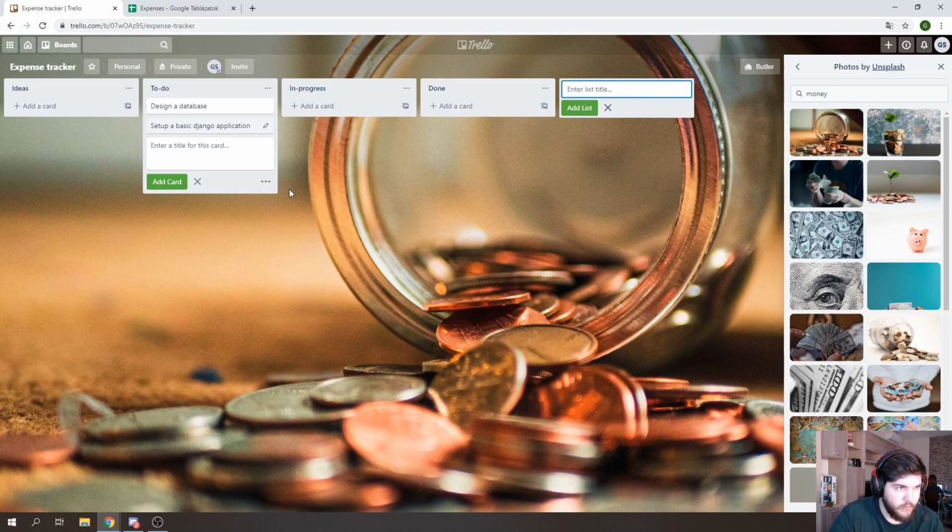So let's put something down here like connecting the Django application with the database, testing the REST API.